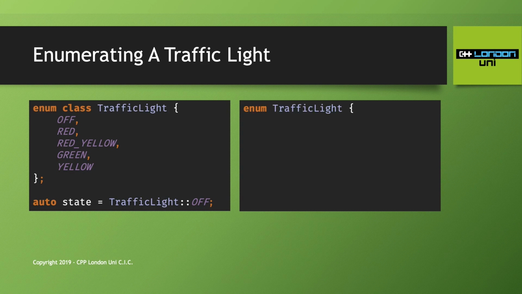So now let's have the C style. So again, we've got enum traffic light. And I'm not saying that the C style is necessarily bad, right? It can still have its uses. It's a bit ugly if you're putting it in headers that are going to be shared, because you're going to pollute everyone else's code with your enum members, which is a bit ugly. So enum class is preferable because of that reason. But if it was internal to you in one file, you might not mind. And again, all the same stuff, and you're still allowed to do equals 5 or whatever number you like. It must be a number.